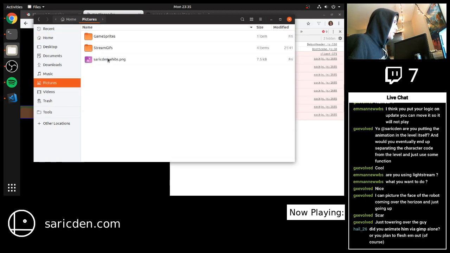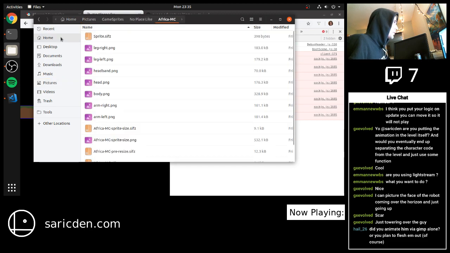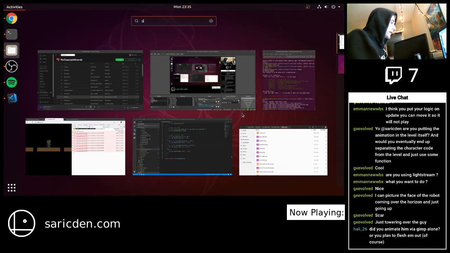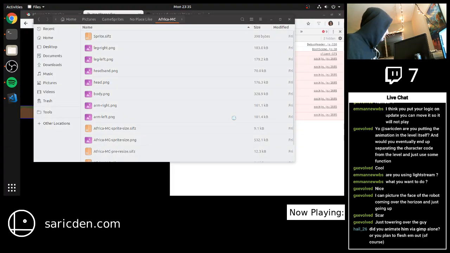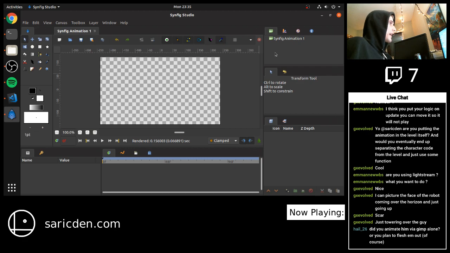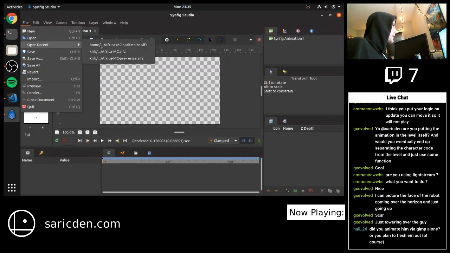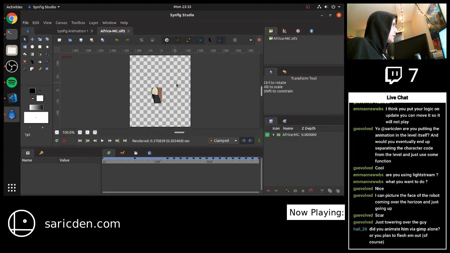But anyways, I'll show you what our actual sprite looks like. I gotta open that in Synfig. It might lag out a little bit on the stream because it is a fairly heavy program that I'm using to animate it, but see how it looks. This is the one, hopefully. Yep, okay. So yeah, this is what our character is gonna look like.